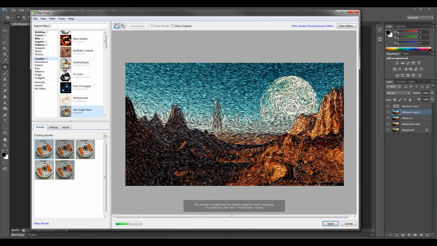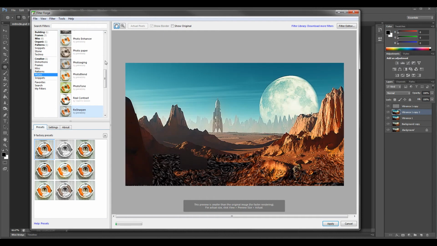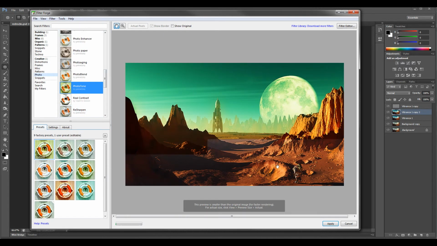I want to actually go to Photo Processing, go to Phototone, and right here you can see this one has an interesting edge, a bit older, more contrasting. So I like this a little bit better, more like illustration.